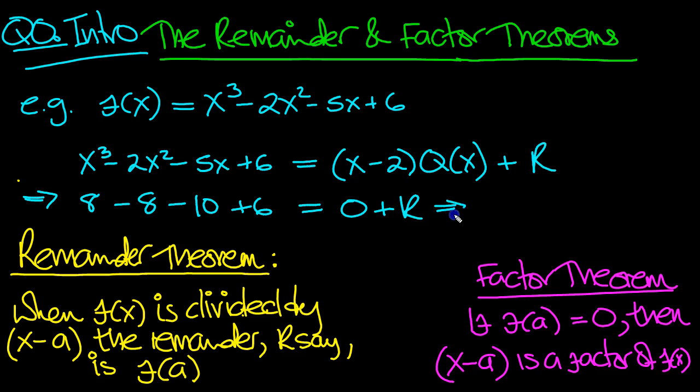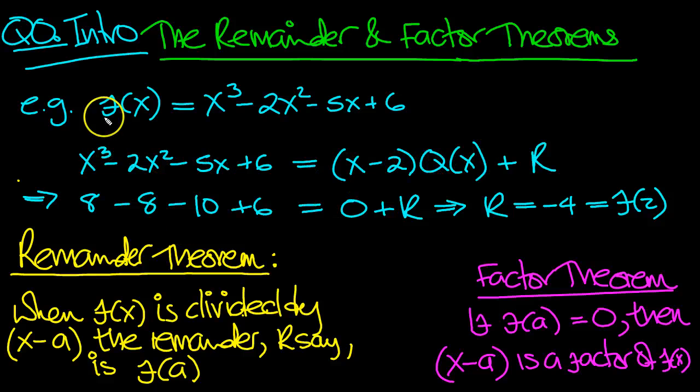So that implies, reading from right to left, that r is equal to 0 minus 10 plus 6, which is minus 4. But we started by inputting the value 2, didn't we? So this is f of 2. So that's a little bit behind the reasoning, using the properties of long division, where we get this property of the remainder theorem. And of course if the remainder is 0, then we know it's a factor, because if it has no remainder, then this thing has gone into this cubic a whole number of times, q of x.